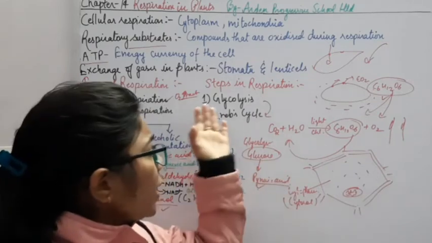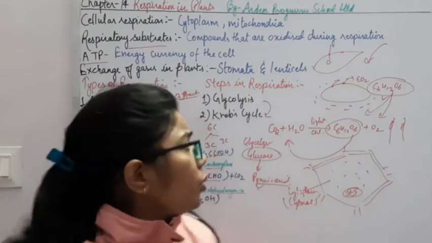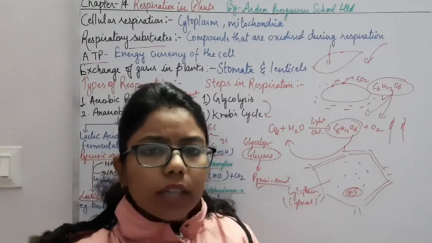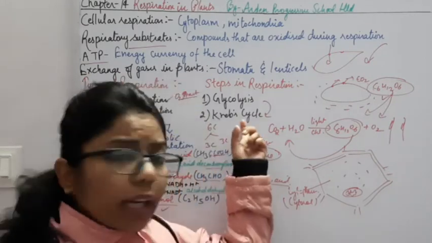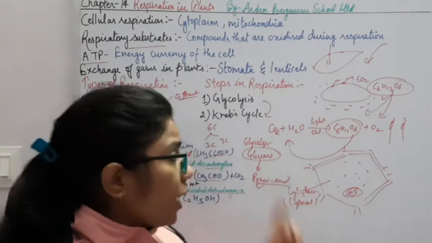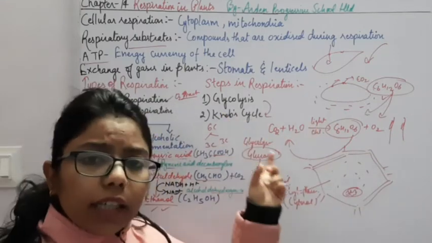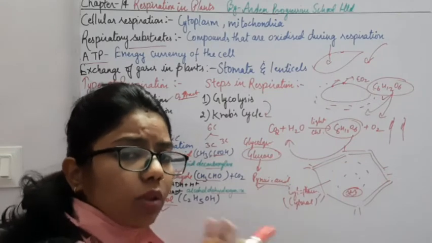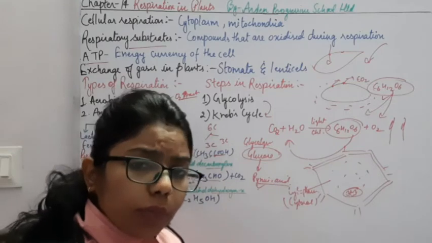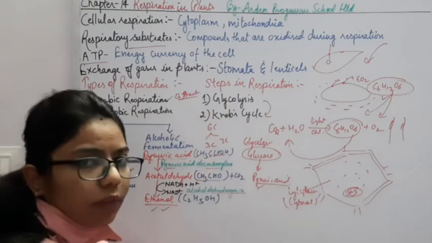Whatever ATP we get from glycolysis, we can utilize directly, but during the Krebs cycle we will not get that much ATP. So what do we get here? NADH. This NADH will give energy when it enters the electron transport system. So when we get NADH or FADH, we send them to the electron transport system. From there they will give the ATP, right? And from glycolysis we get the ATP directly here.